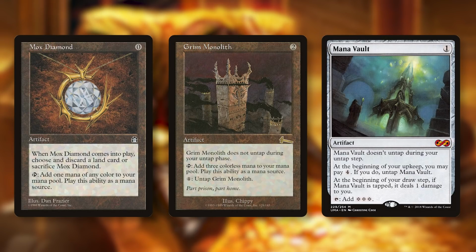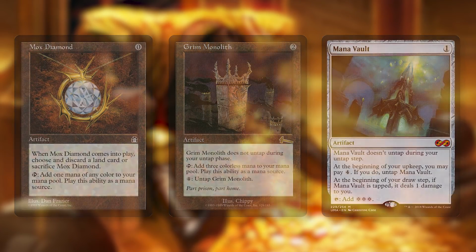But you'll see that when you have these cards in there, suddenly you find that you're powering out your strategy a turn or two earlier. A lot of times you're like, wow, I'm there already. That's crazy how quick that happened. And it's because of your ramp.